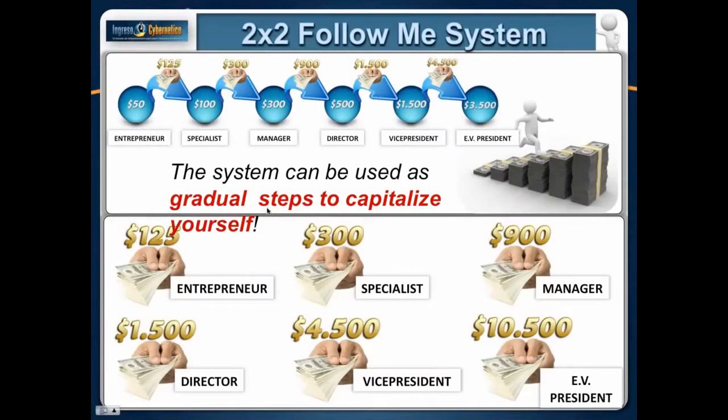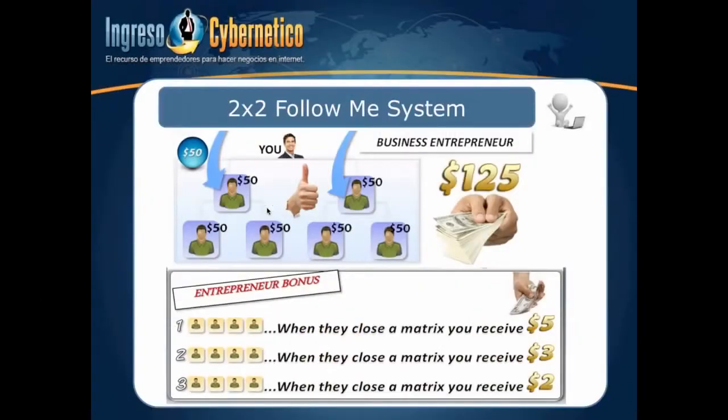But before you do that, let me show you some cool things. We got to get back and show you the rest of some more compensation. I showed you two of the ways. I showed you that we have a 2x2 business system that pays on increments of 125 all the way up to 10.5. I've also showed you our residual component. It's pretty cool and amazing. That residual component, we call that our unit level, and that pays out tens of thousands a month. In some cases, multiple six figures a month, depending on how you're going to build. But now, let me show you some more.